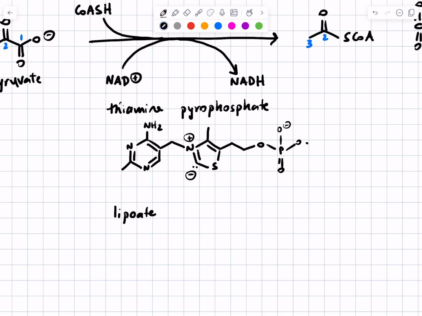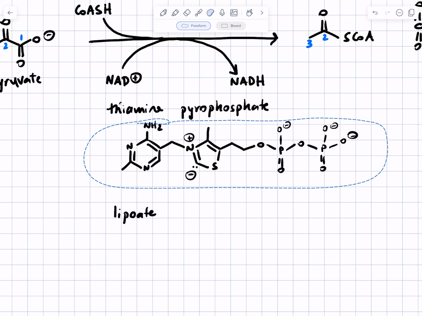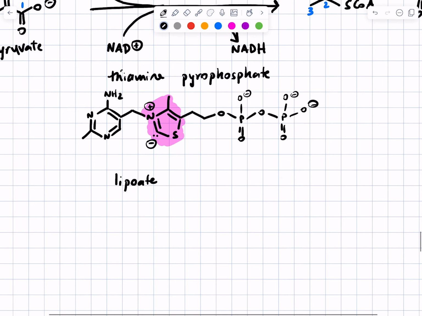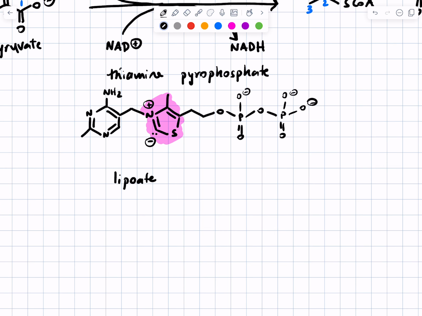And you've seen pyrophosphate before. You're going to see this again in biochemistry. I'm not going to ask you to memorize the structure, though you should be able to recognize it in a mechanism. The important part of the molecule is this ring here. So feel free to use R groups as needed when you're drawing mechanisms. So that's one cofactor.